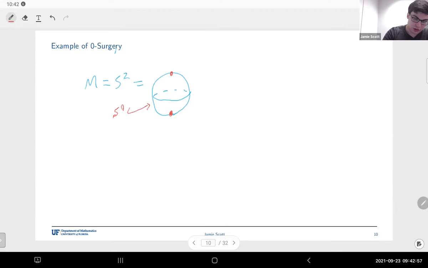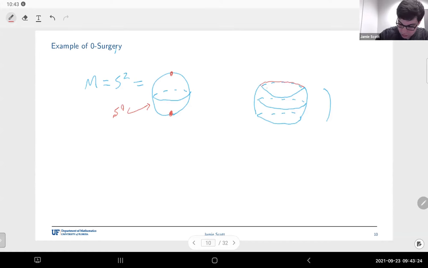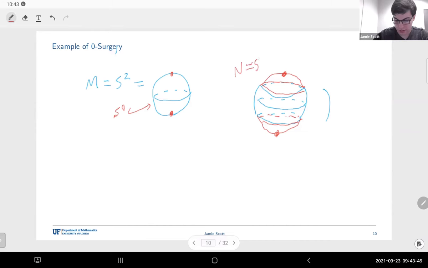So let me start another drawing here. If we don't look at the tubular neighborhood, I'm going to draw that a little smaller, something like this. So we have essentially a sphere with the caps removed. And then we add in that tubular neighborhood that we just took, like that. Then we have our S1 still embedded, our S0 still embedded. And then of course, this is N equals S0 cross a two disk, right? So two copies of the disk are embedded in my sphere, and I want to remove all of that before I get to M prime.